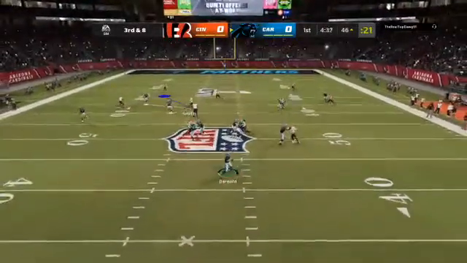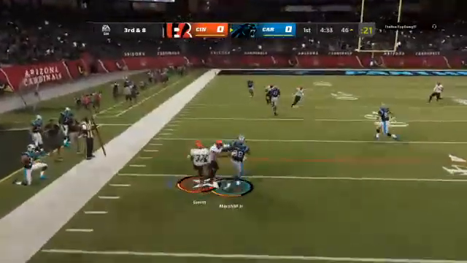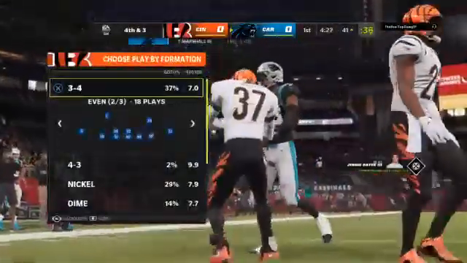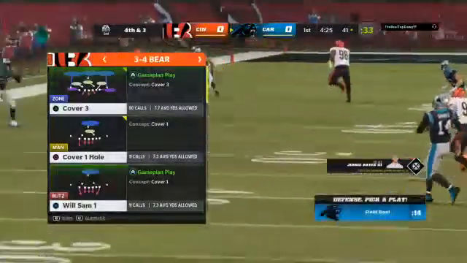Throwing here on 3rd down, Darnold. He'll find his man, Terrace Marshall, complete. And the tackle going to be made at the 41 as they stop him a few yards short of the first. Just a 5-yard pickup, and it leads to 4th down.